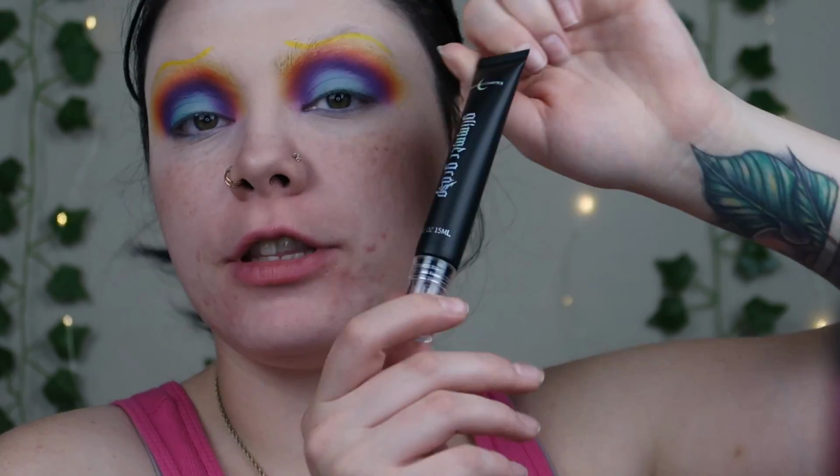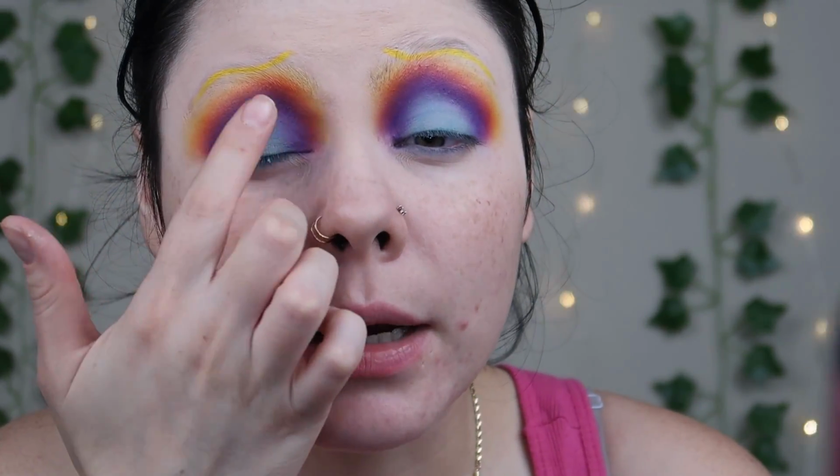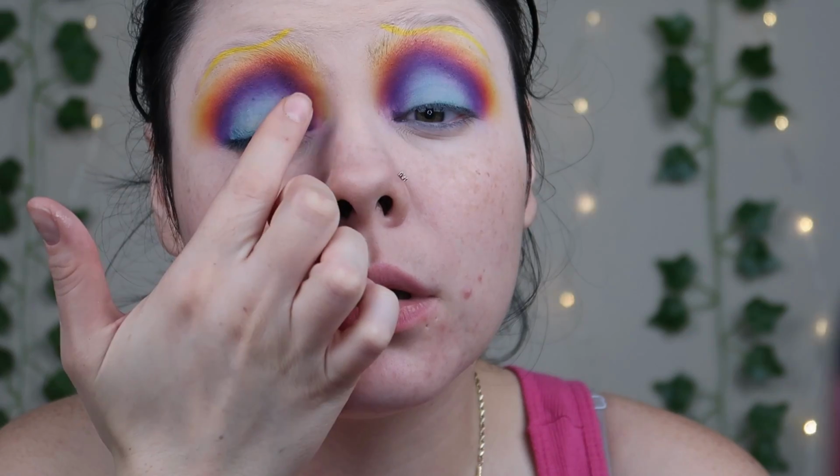Next, I wanted to try out for the first time the Unearthly Cosmetics Glimmer Grasp. This is their, like, NYX glitter glue. Oh, glitter glue. There you go. I'm going to be taking the shade Mermaze from Peaches and Cream. Oh, interesting tube. I like that. I'm going to take just a dot on my finger and pat it around the blue.